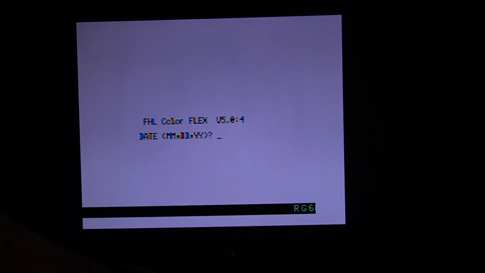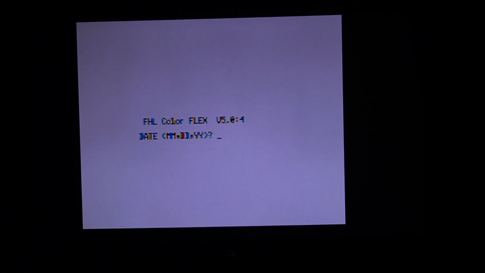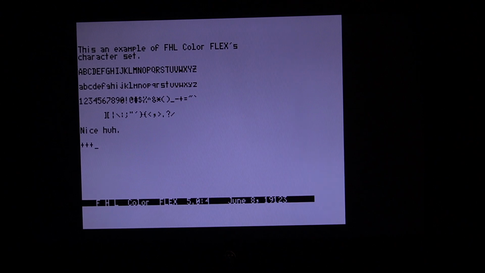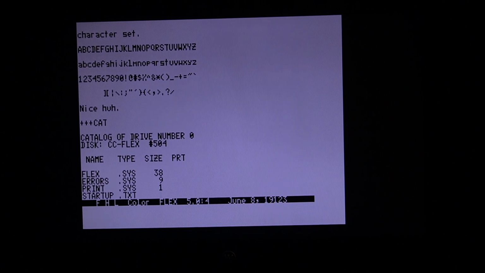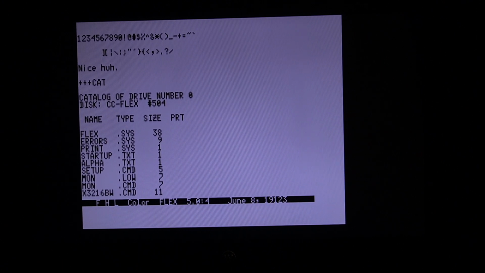And yes, I have CoCo VGA, so I can click the button over here to get rid of this wonderful artifacting. Yay! And type the date wrong again. And now we're running this on real CoCo, real physical hardware, just like in the emulator.